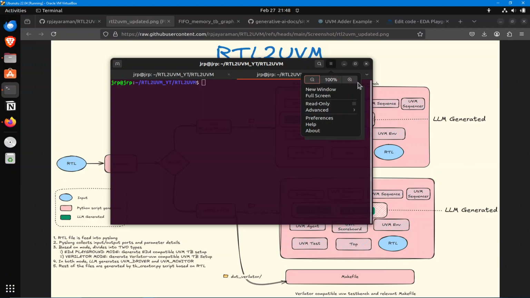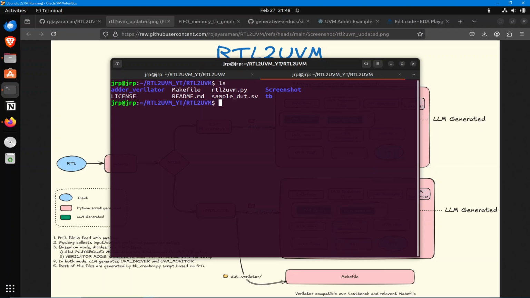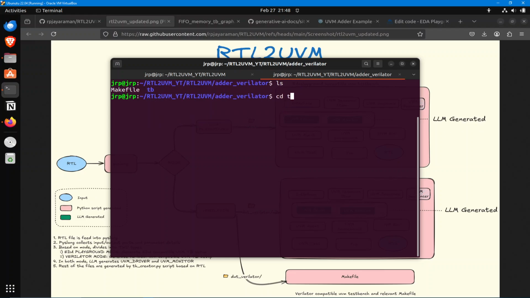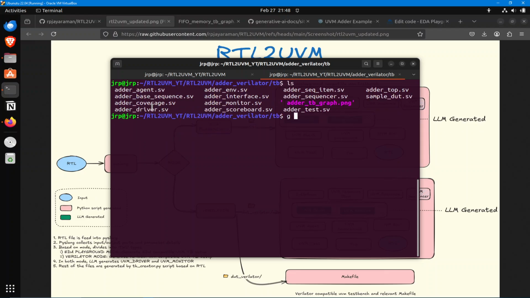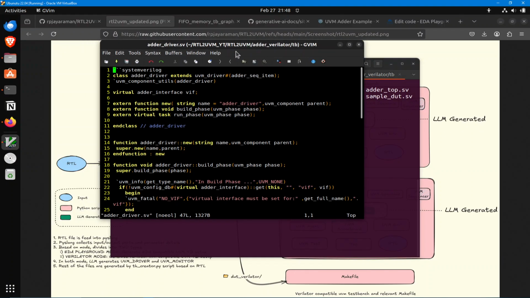So we'll check the driver. Now you can see that we have only one class, so it's not overridden. The thing is, with Gemini, I see this tag getting generated when we are generating an entire file.